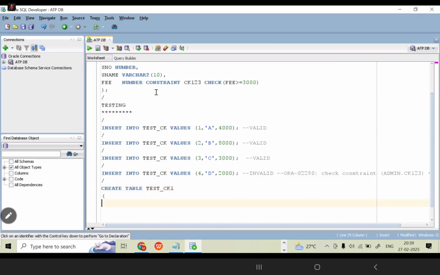Now here I'm going to give customer ID. Here I am going to give it as not null. Just observe here, not null is already over. Correct or not? Next one is the customer name, varchar of 10, and I am going to give it as not null.